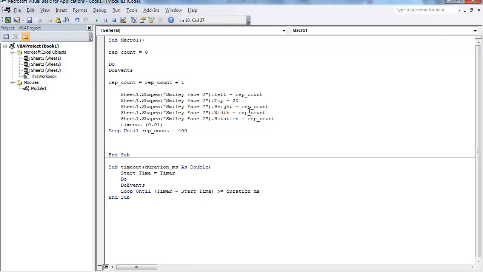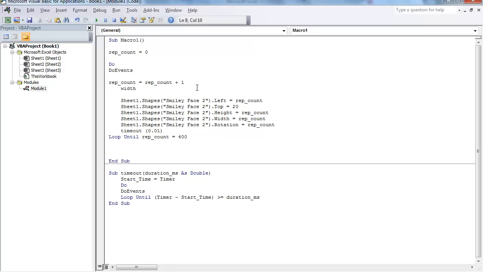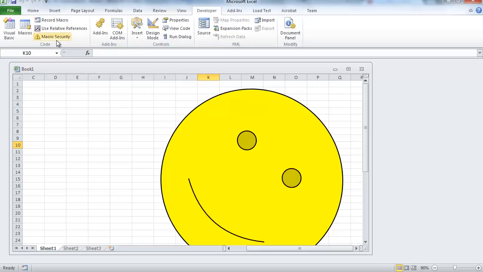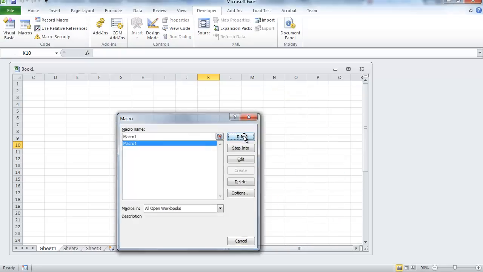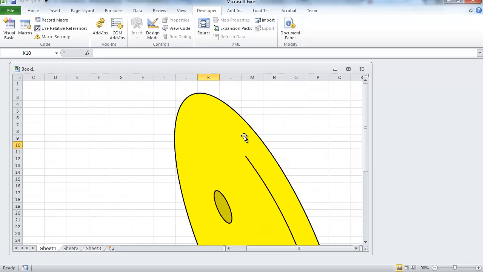Of course you can set up different variables. Let's say you wanted a width variable. What you should do is, before the loop, set the width variable to the amount that you want. In this case you want it to be 10, and you want it to get rather wide quickly. You do width variable equals width variable plus, let's say, 3, and change the width. Instead of it being rep count, it's going to be width variable. Of course you're going to have a very stretched out object, but let's just say this is what you want to do. Let's run the macro. Click run. It's getting wider very quickly.